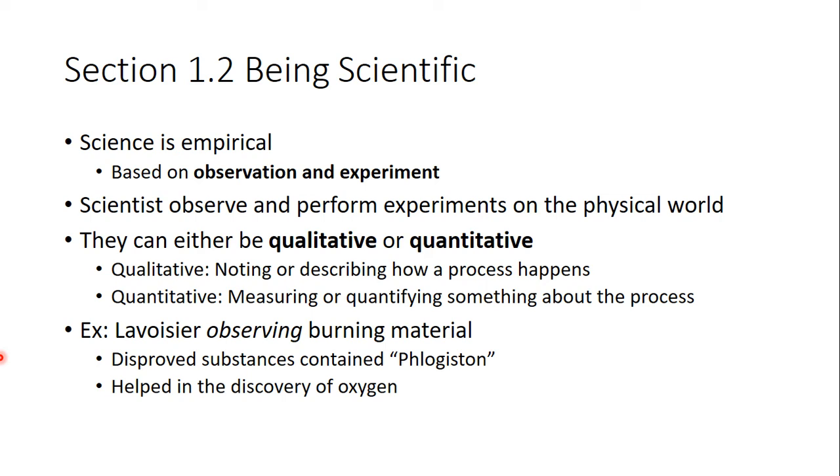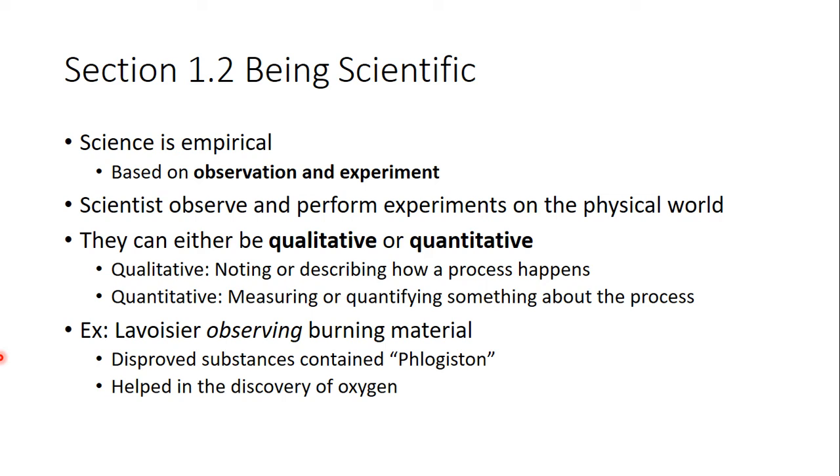So a good example of this is if we're trying to describe fire. If I would be qualitative about it, I would say, fire is hot, it has a red or white flame, it starts when I use a match, and so on and so forth. However, if I want to be quantitative about something, I would say fire burns at 4,000 degrees, fire uses X amount of fuel per hour, things like that. Generally, you want to be more quantitative than qualitative if you can.